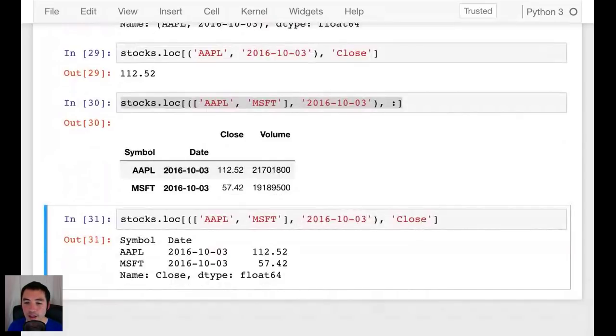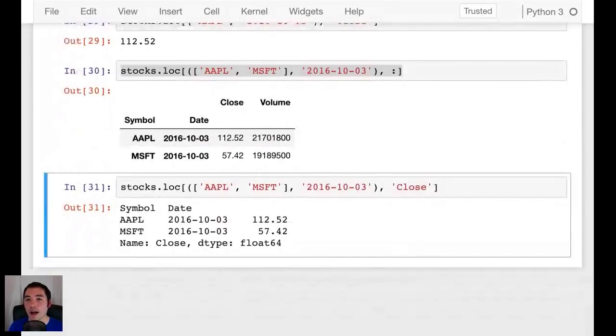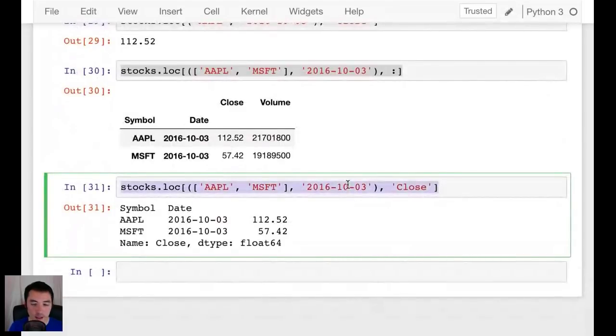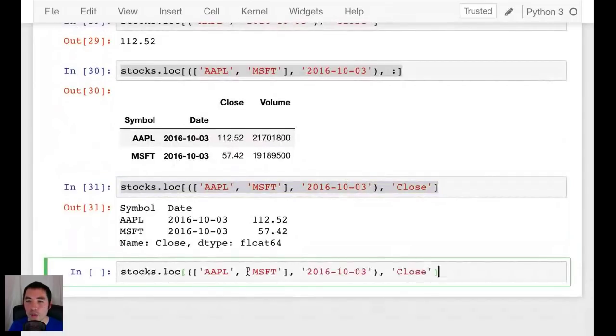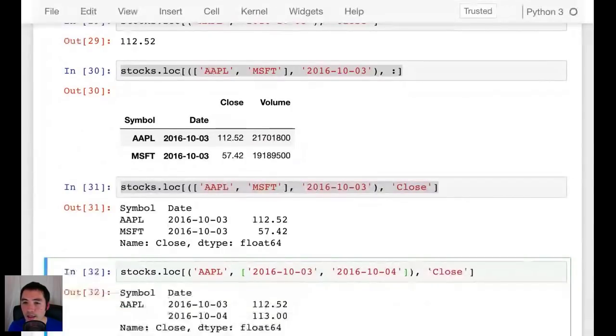What's another thing I can do here? Well, what if, and I'll copy and paste just to save myself a little typing, what if I want multiple dates, but I just want Apple, okay? So I'm going to remove the brackets there because I don't need to pass that list. So this would work, but what I'm doing is, what if I want multiple dates? I will say this date and another date, 2016, 10/04. Okay, and that's a list of strings. So I think I've got that right. Okay.